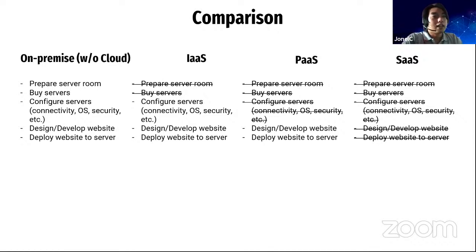And then, SaaS or software as a service, ito na yung wala ka nang kailangan i-configure kasi parang finished product na siya. Ang kailangan mo lang is provide sa kanila kung ano yung gusto mong makita sa website, for example, yung mga content na gusto mong makita sa homepage, sa contact page, sa about page. So, one example nito is WordPress in a way, kasi sa WordPress hindi mo masyado kailangan ng technical know-how. Minsan drag and drop lang siya. So pag-develop ng website, pinapadali niya yung lahat ng effort na yun. Minsan sila rin bahala sa pag-deploy ng website.